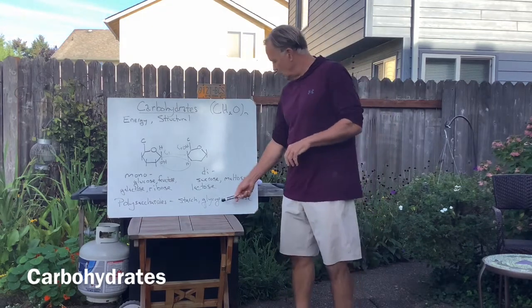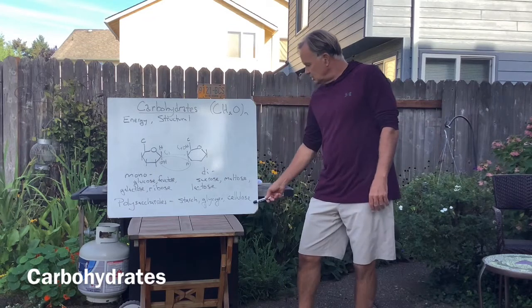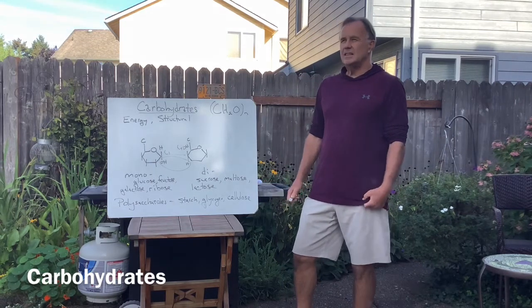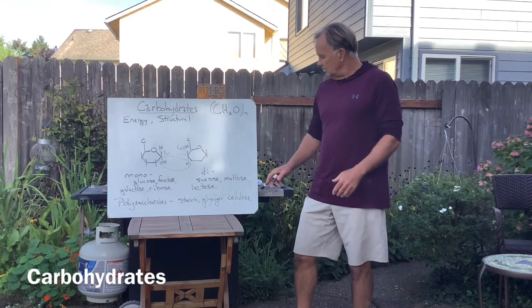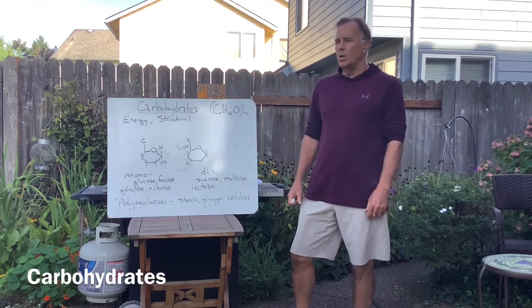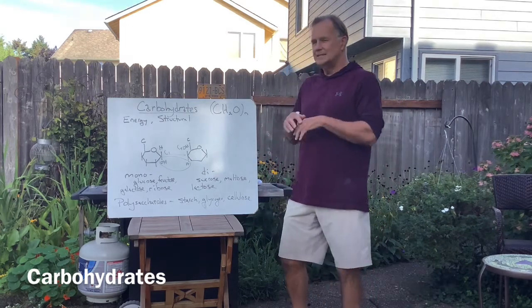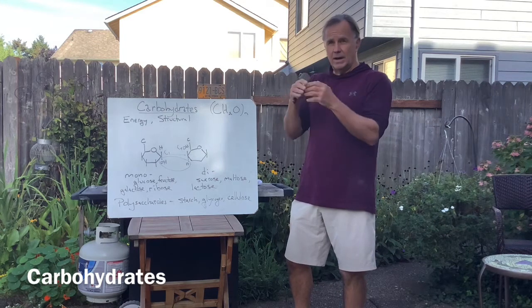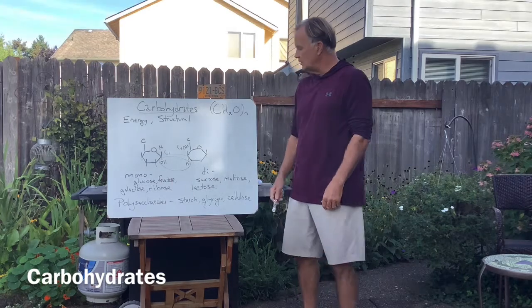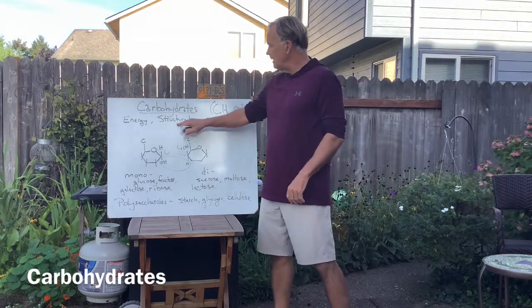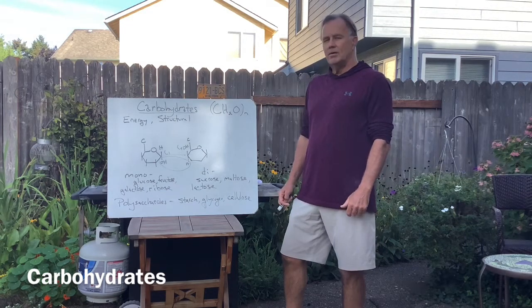And then the most abundant organic molecule on Earth is cellulose. Cellulose is actually beta glucose. You find that in plant cell walls, and of course plants are all around you. You can see a garden back there. Even this green, plant cells have a membrane, and around the membrane they have a wall, and that wall is composed of cellulose. So polysaccharides, key structure there. But again, energy for animals is the primary function of carbohydrates.